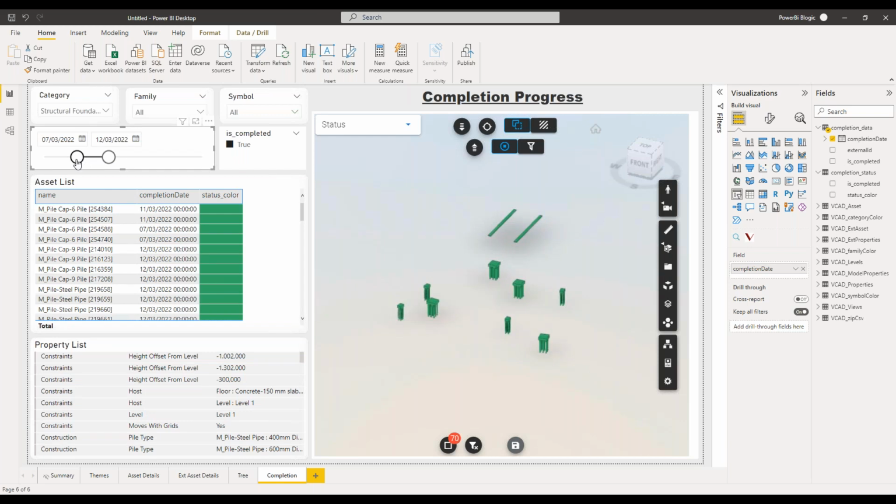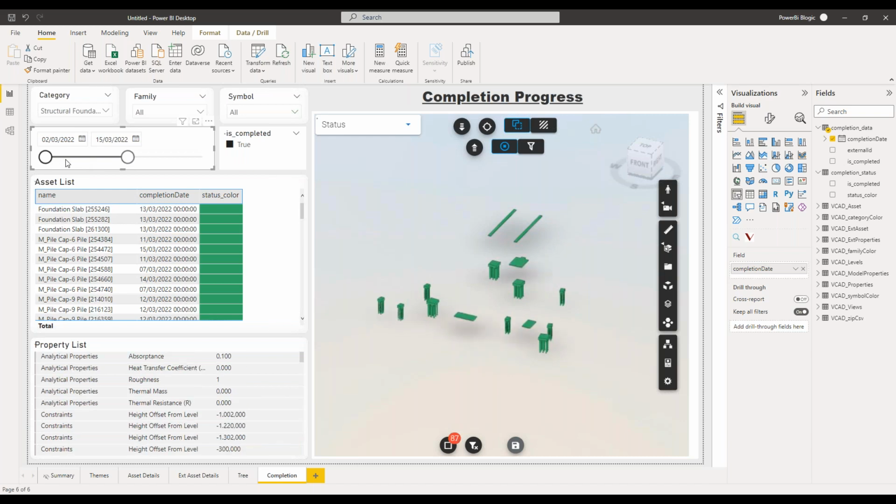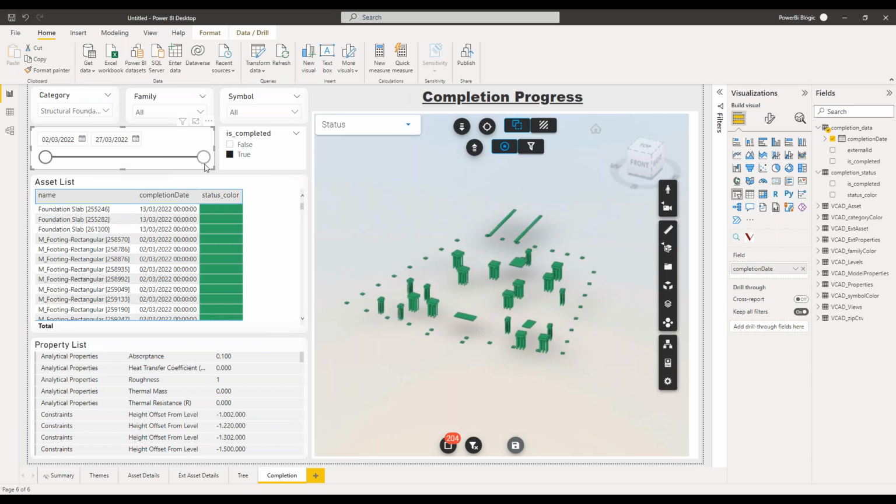However, I noticed that we now know what was constructed and we could tell what was constructed up to a certain date, but we don't know what date things were constructed in. And it would be nice to have that sort of information. So to achieve that, let's add another bit of data transformation. So if we go back to the transform data, and actually before we do that, why don't we go ahead and save the report? That way, if God forbid anything should happen, we don't lose our progress.